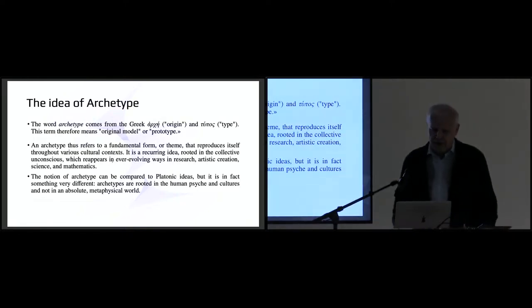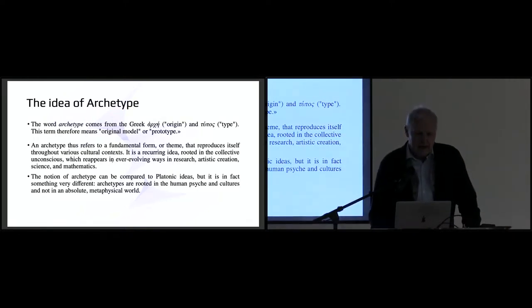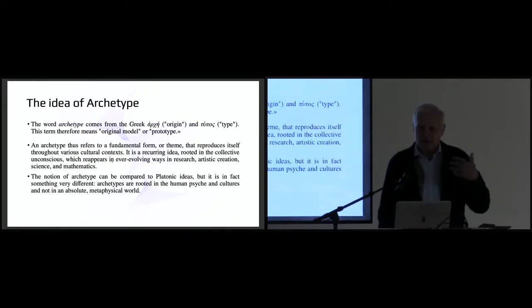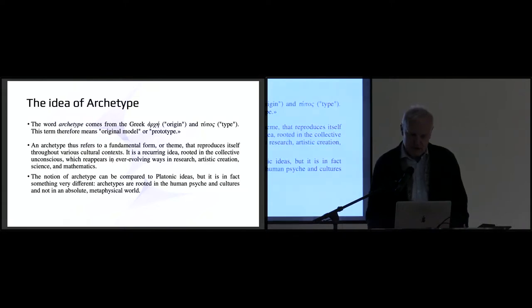a few words about the notion of archetype, but we don't want to really do philosophy here, just to have a minimal background. It's a word that has Greek etymology. Archi means the origin, and typos means the type or the model. So a possible translation is original model or actually prototype, but it's certainly more fancy to use archetype than prototype, and prototype has too much of an industrial meaning, so we don't use this word.